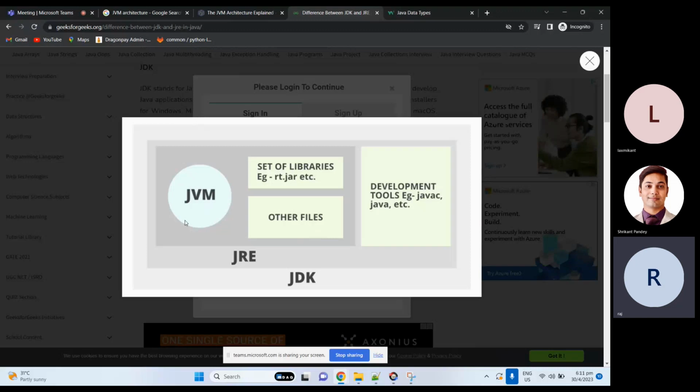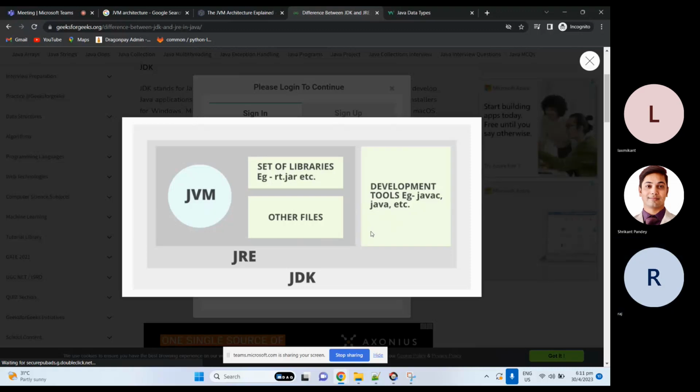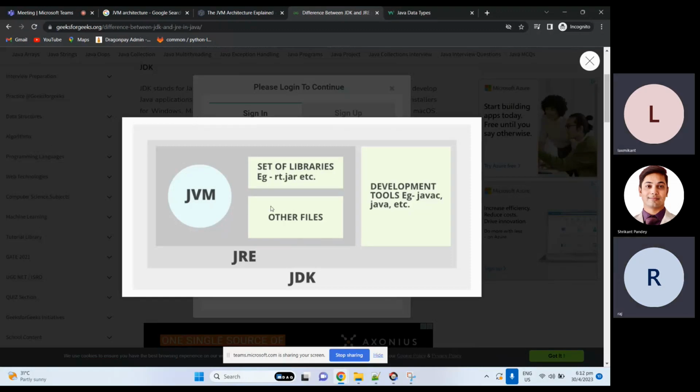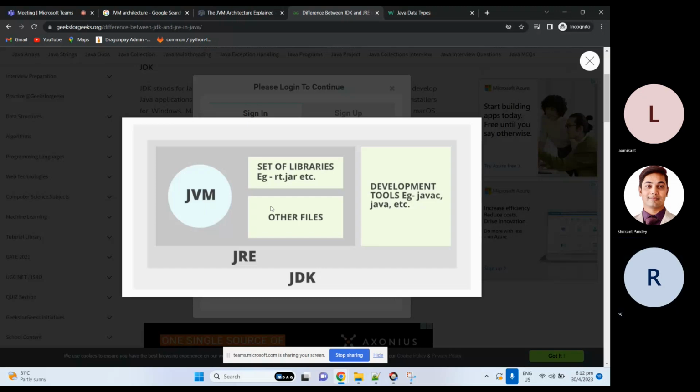JRE is JVM plus other toolkits and tools like the Java compiler and other Java libraries. This part is clear or confusing? No, it's clear. So JVM plus Java compiler or any Java docs tools, we call it JRE.